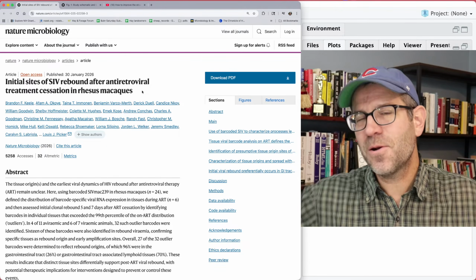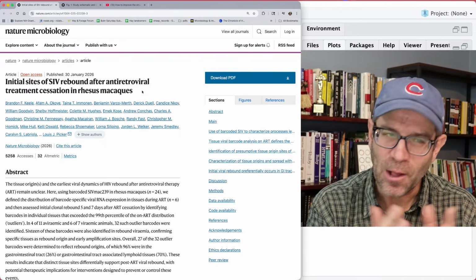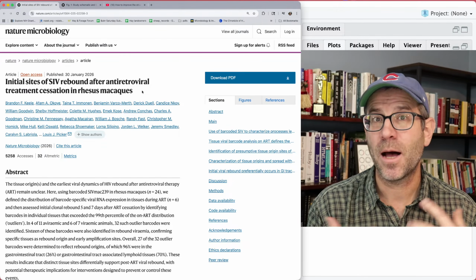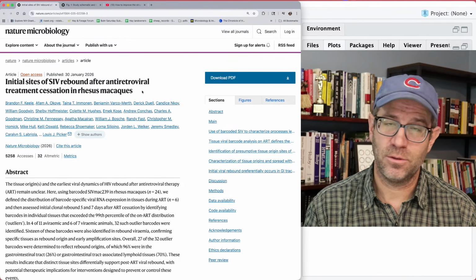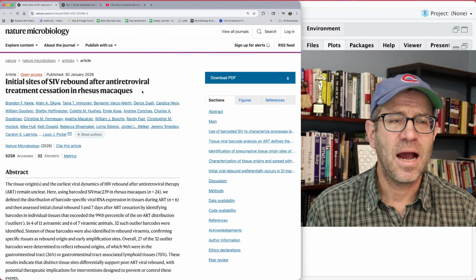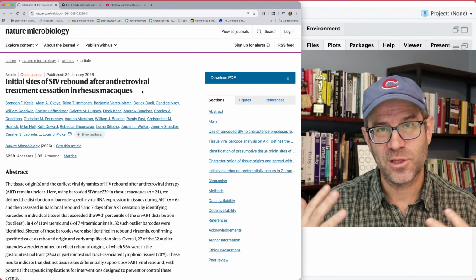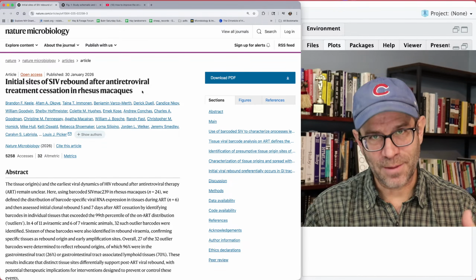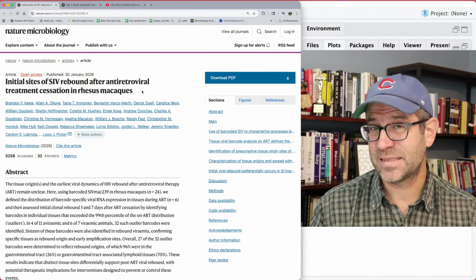You don't really need to know what any of that means, except if it helps, to give some context. This is a model system for studying HIV, which is a deadly human disease that is treated by antiretroviral treatments, right? And so the question then is, if you stop taking this treatment, what happens to the virus? Where does it disseminate to?